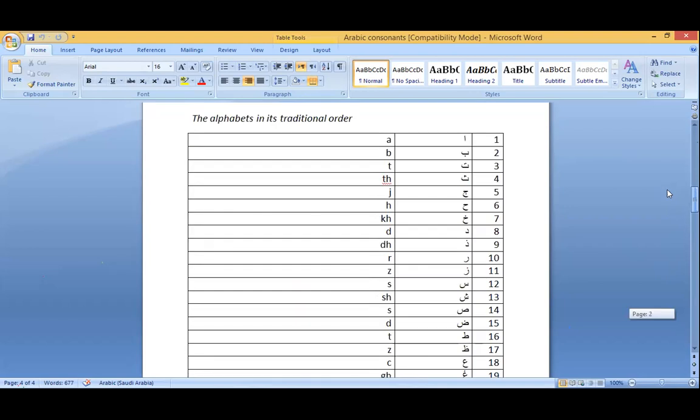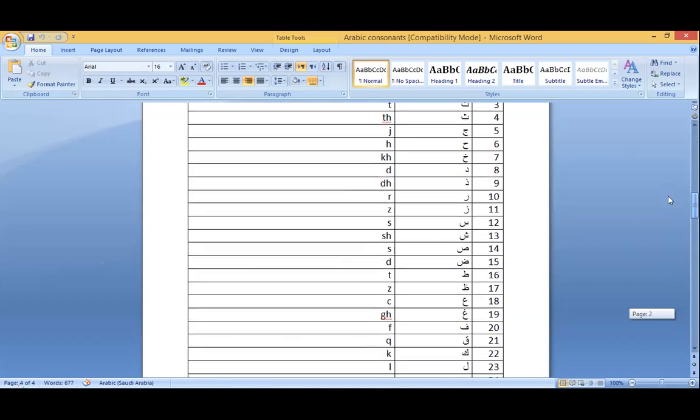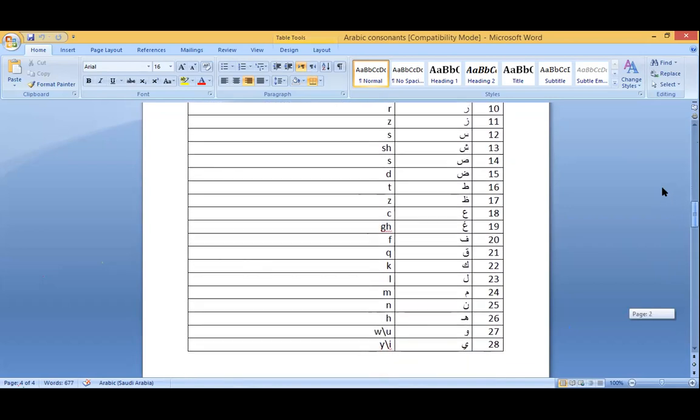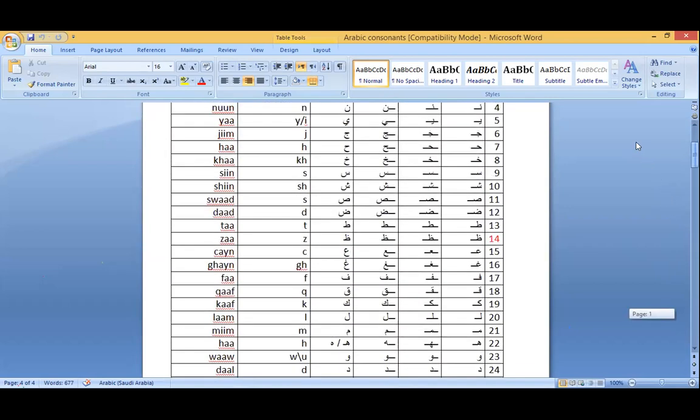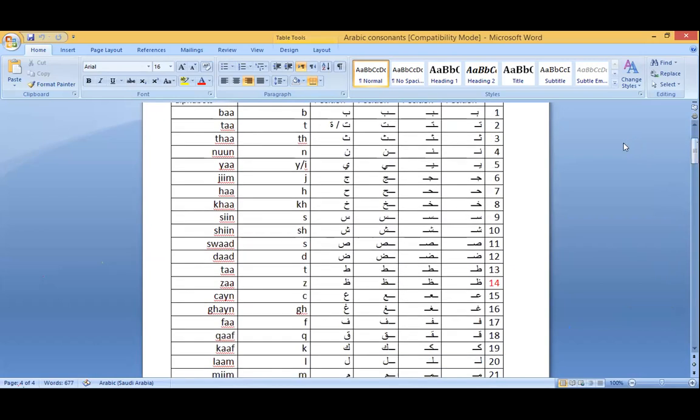This one is the alphabet in the traditional way of putting them in order. You see this one? This is how they are put in order, but we opted to group them as per their shapes, so that when you see one letter in a group, you remember the other four. When you see Ja, you remember there's Ha, dotless Ha, and there's Kha, which has a dot above. When you see Sa, you remember it has a sister or brother called Sha with 3 dots. When you see Sad, you remember there's Dad with a dot and the rest. Is that clear to everybody?